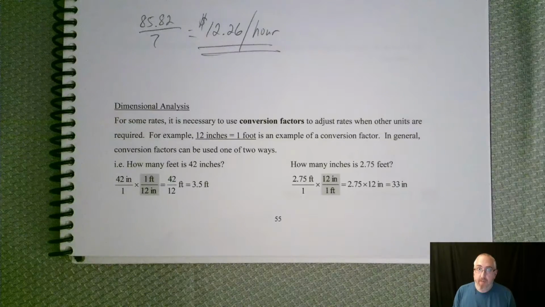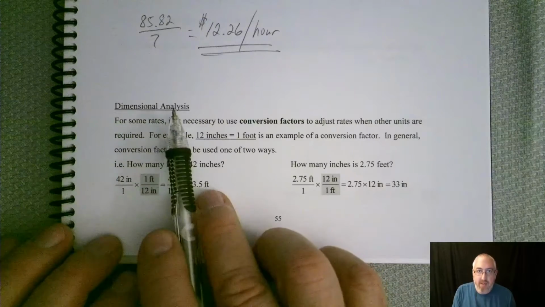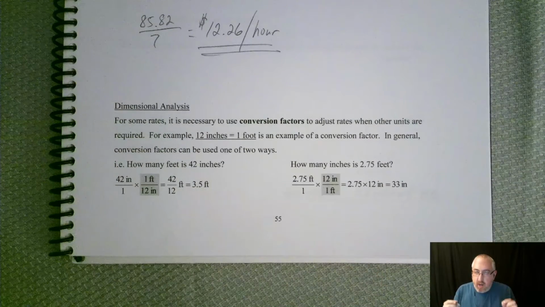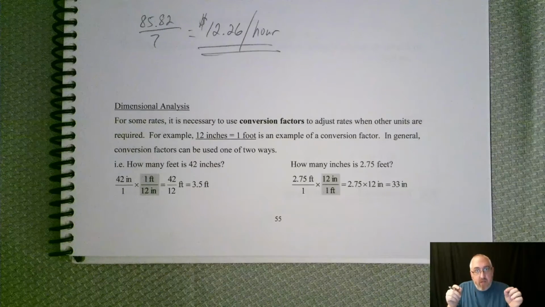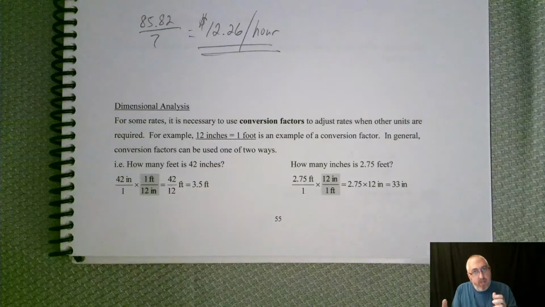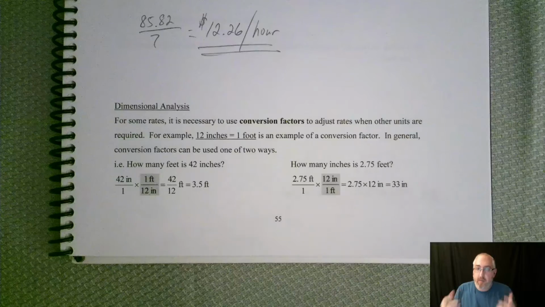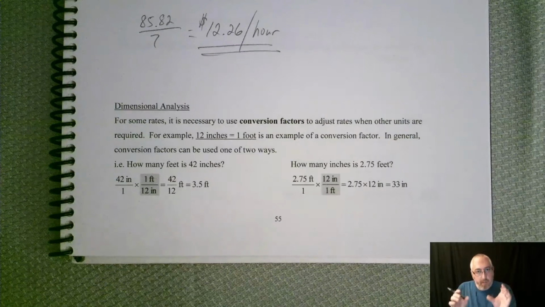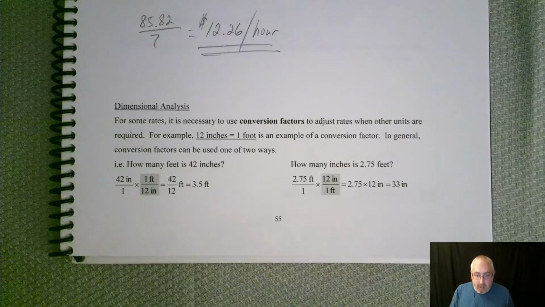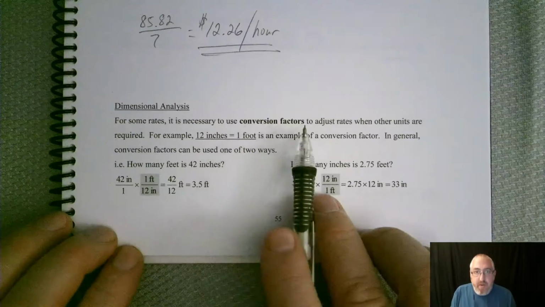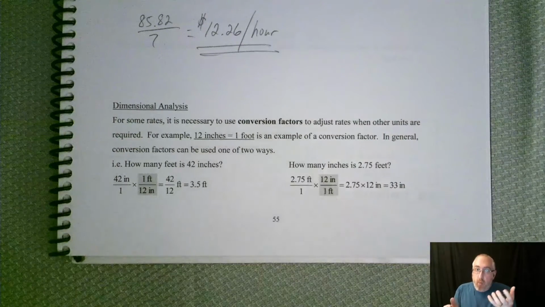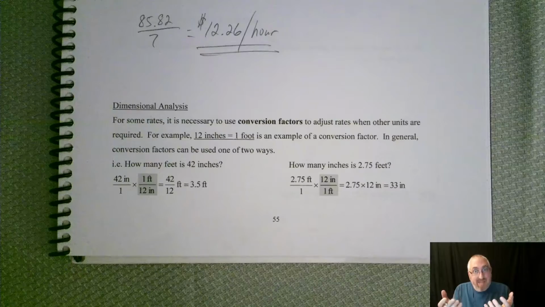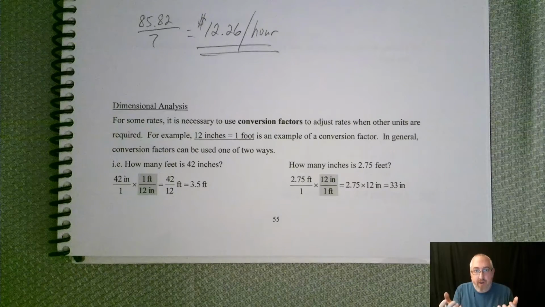So the last part of this section, 6.2, gets into dimensional analysis. Now we've kind of touched on it a little bit, but we didn't even realize it probably. When we had to change from one unit into another sized unit, we were actually using dimensional analysis. Now the main piece that we were using in there were conversion factors. So when we know that 1 hour is equal to 60 minutes, that's an example of a conversion factor.